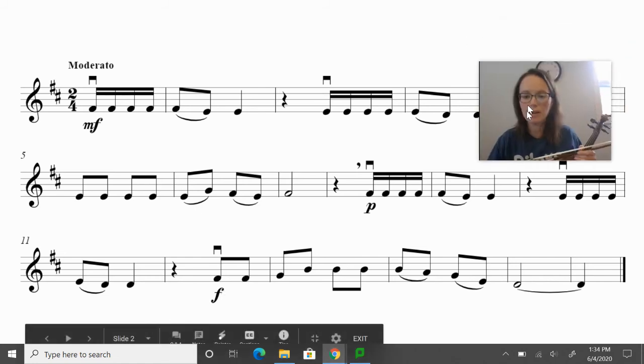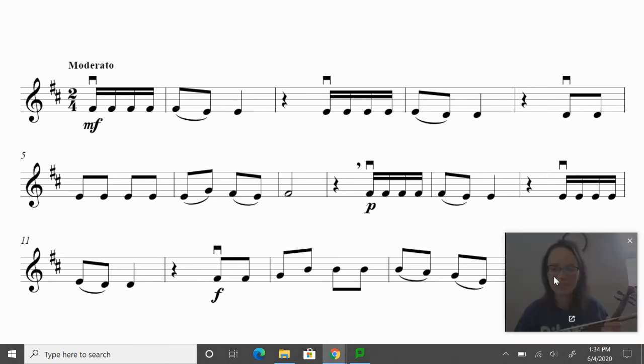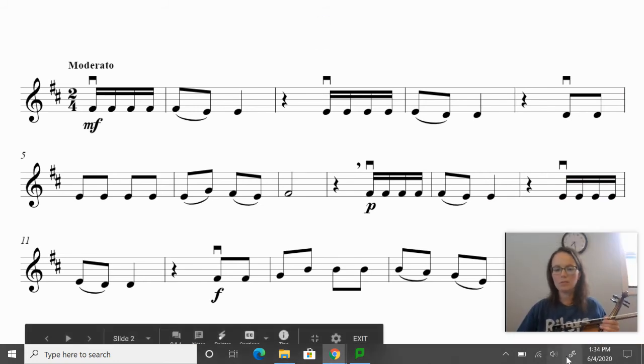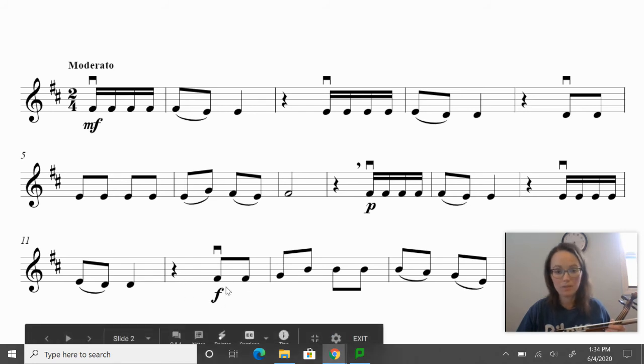I'm going to move my video back down over this three-beat note. We'll just remember that is a three-beat D. Okay, so let's play through this whole thing. We're going to make sure we follow the dynamics, and I forgot to mention, when we get back here, this is forte, which is louder than we even started. So we're going to be medium loud, soft, and then loud. So our loudest will be at the end. And we also do need to make sure that we get this retake in. Okay, so a lot to think about, but I know you guys can do it.